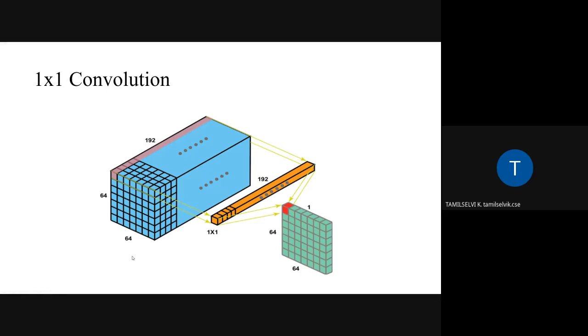I am not going depth-wise. See here, I go with the length, height and width, not with the depth. We have already seen this. There is some work going on on how to go with the depth and capture the features also. But as of now, VGG and other open source models go only with the 2D aspect. In 1x1 convolution, this is what my kernel is now, a 1x1 kernel. So now my kernel size is 1 cross 1.